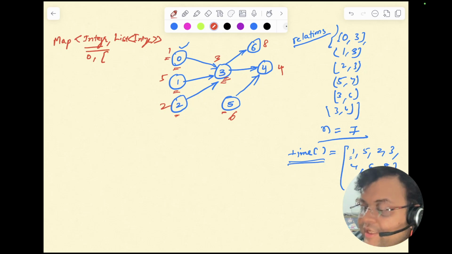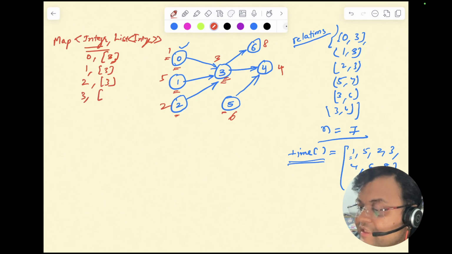The neighbor of 0 is 3 only, correct? So it will be 0, comma, a list of nodes which only contains 3. Then 1, comma, that will be again 3. Now 2, comma, that will be again 3. Now 3, comma, that will be 6 and 4.